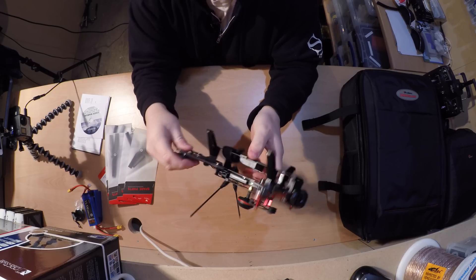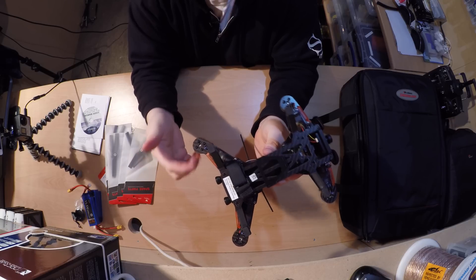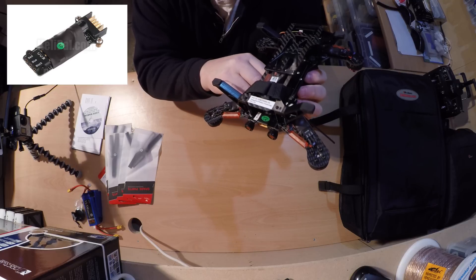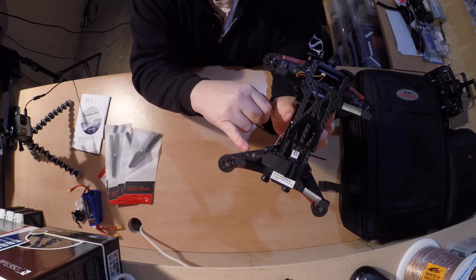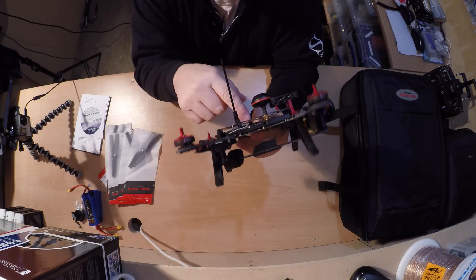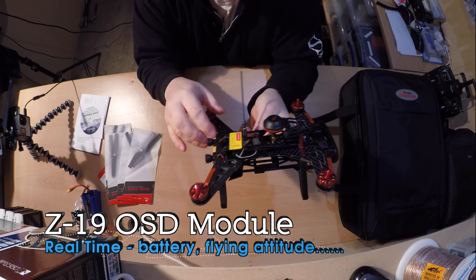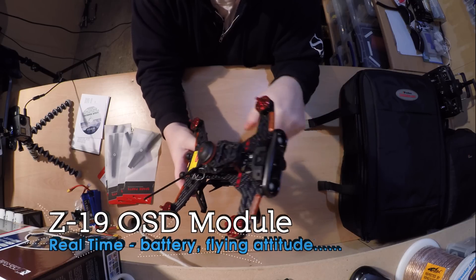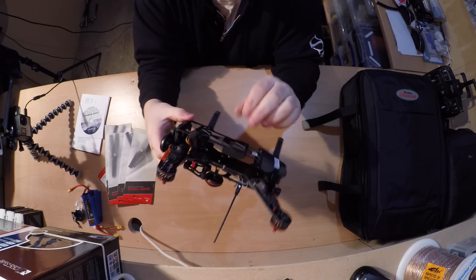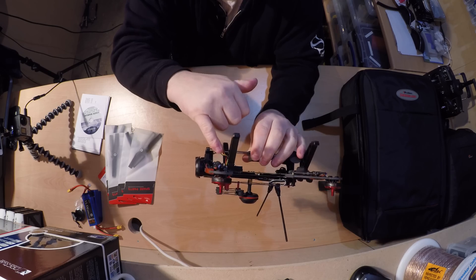Everything's soldered to the board, even down to the ESCs and the motors. They all look like plug and play — the motors come pre-cabled so you can actually swap them around really nicely and quickly, plugging straight into the ESCs. Even the ESCs are customizable — they unslot as well, held down with a couple of screws and they just pull out and pull back in. So very easy for quick changing, especially when you're racing. At the top you've got your RC receiver, your flight controller, and the GPS module on this side.